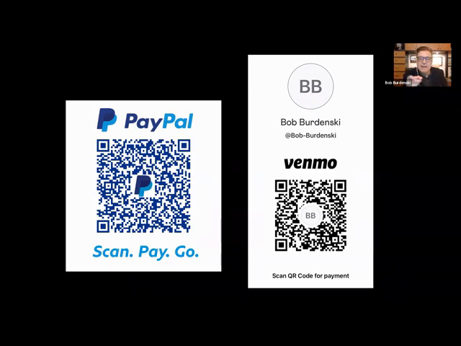So if I scan the PayPal code, if I've got PayPal as an app on my phone, it will open that right up and pre-populate with your PayPal account. The same with Venmo. That brings us back to the Venmo discussion we had about a month ago about how do you use Venmo institutionally. But just so you know, a lot of these quick pay services now will let you create a QR code for your organization.